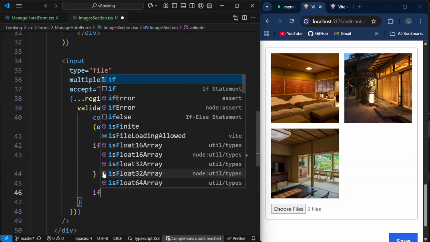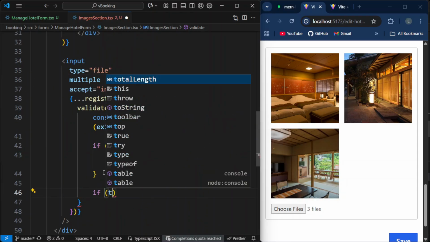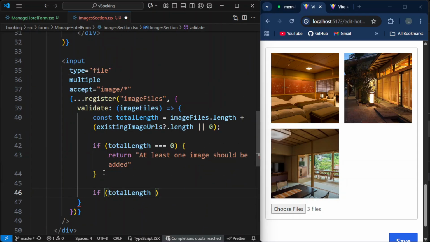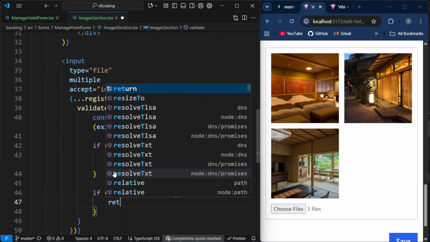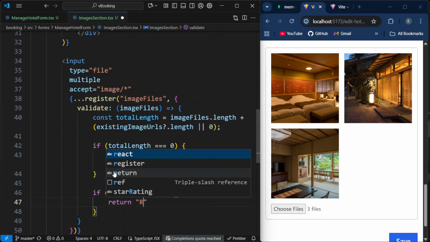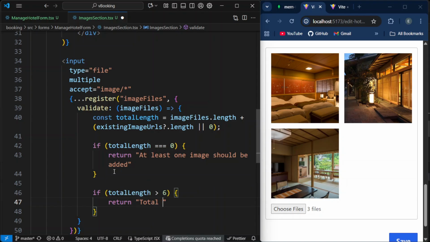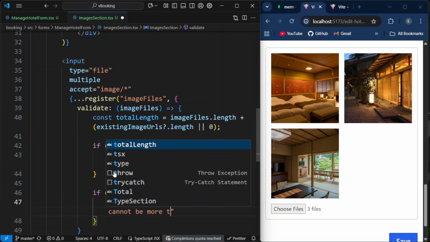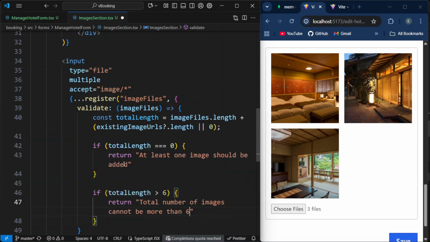And the second condition is that if total length is greater than 6, we will return a message called total number of images cannot be more than 6. So we had selected 3 images.